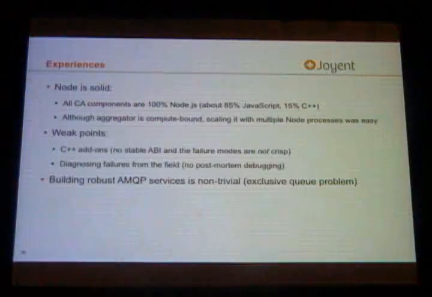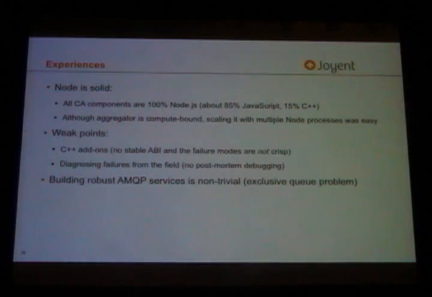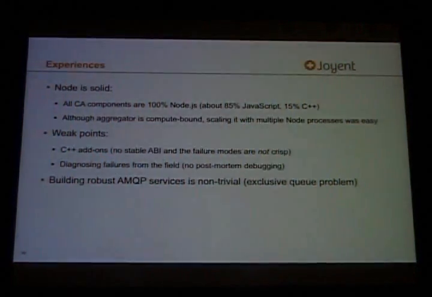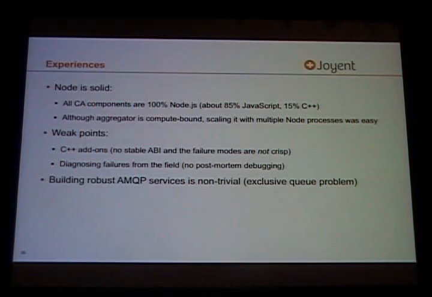I think we covered most of the stuff that I was going to talk about. I mentioned that this is all written in Node.js. Specifically, it's about 85% JavaScript and 15% C++ by lines of code. Obviously, it's a little bit not representative. It's almost entirely JavaScript. Talked about parallelization.